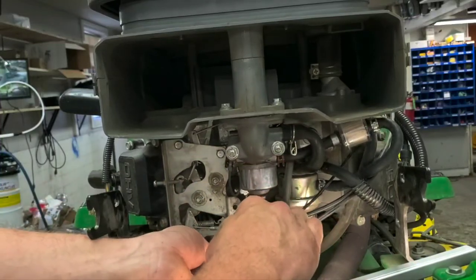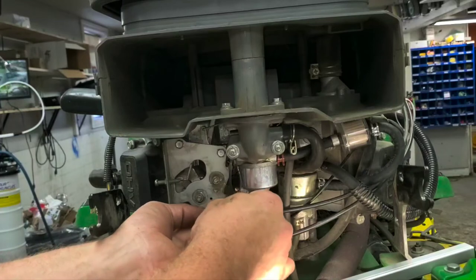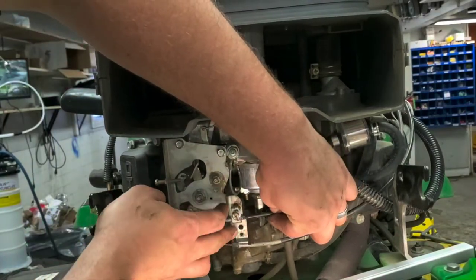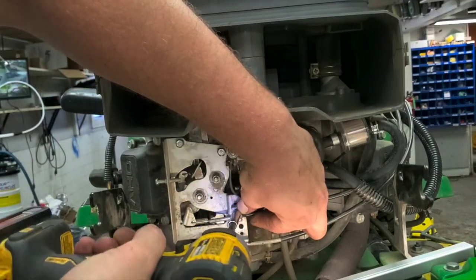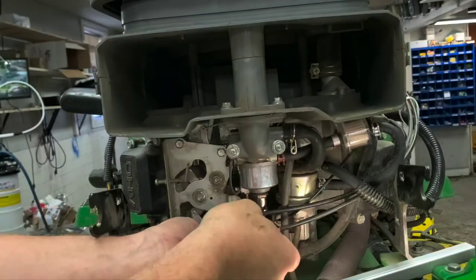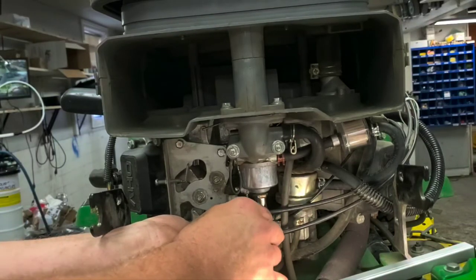But I've already marked these from original, so I'm just going to set them right back to where we had them, as long as I can see. Yeah, I could see on here exactly where each one went, so that's why we mark them. Easier way to do it. So if I go ahead and set that right here, right there at my mark, that should give me good action at the top. We will check them before we try to fire this thing up. All we really need is some fuel in it, and we should be ready to rock and roll.